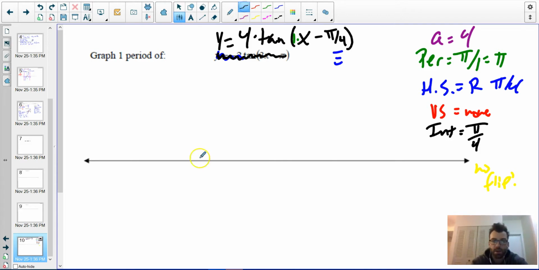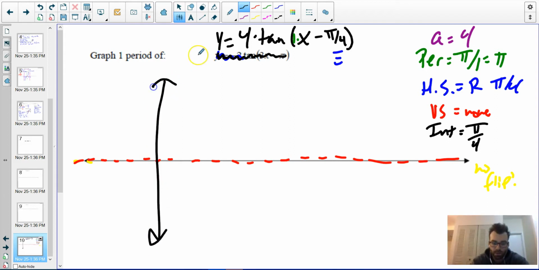That was on purpose. When doing this, first of all, I'm going to apply that there is no vertical shift, so that does not change. There's no y-axis because of these horizontal shifts. They're always going to move left and right, so you want to give yourself enough space sometimes because tangent can be tricky. Since it's just pi over 4, I'm just going to draw it here to give myself just a little bit of space.